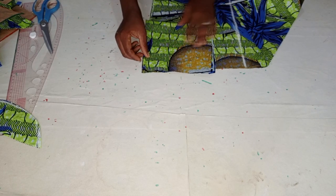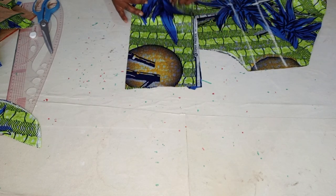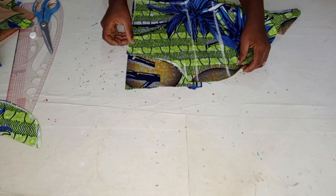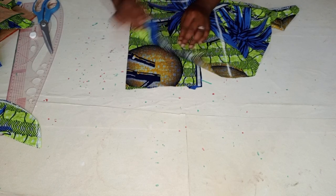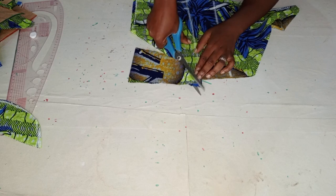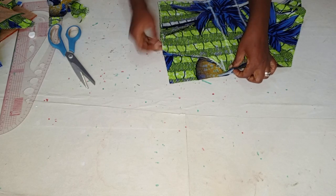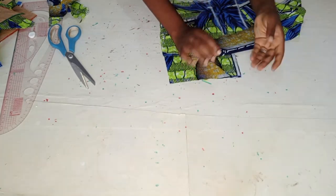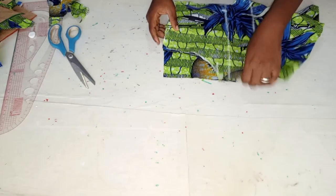I'll be cutting the pocket. I fold my material into two this way and cut the two pockets together. So I'll place this on it this way. Fold it this way and place this on it. By the time we join it on this way, this is how it will look like. I can still decide to add to the length of the pocket because this is small. I will still need to add like 3 inches to it. I will join it in the inner part. So that's all about the pocket aspect.